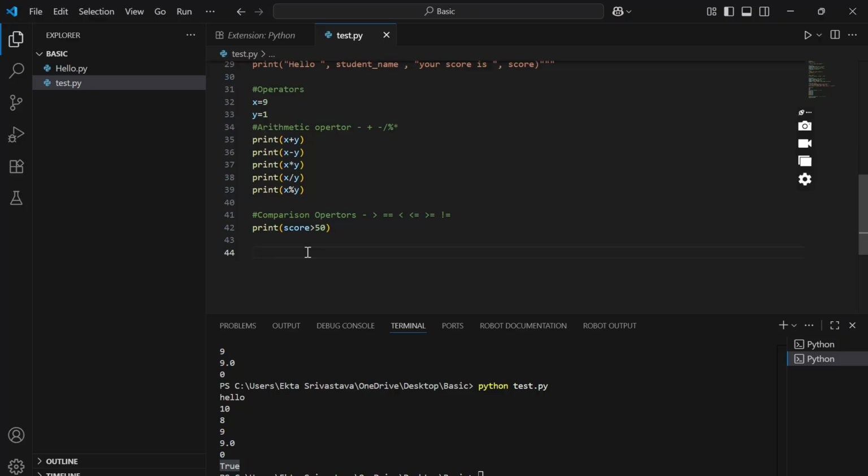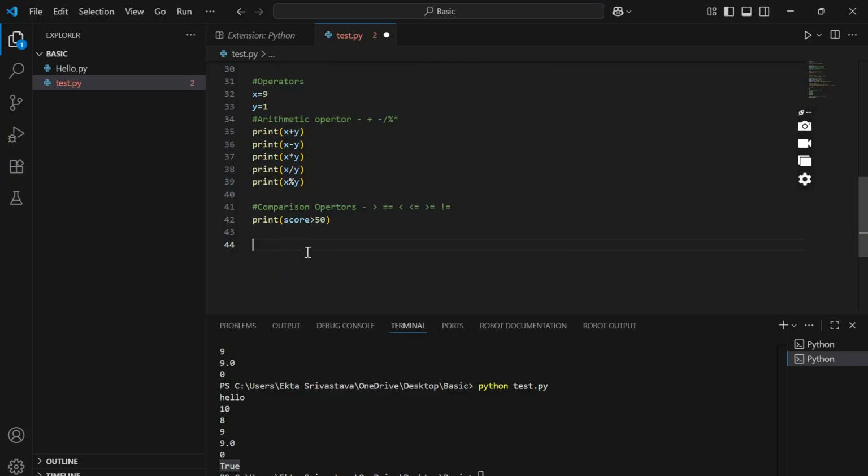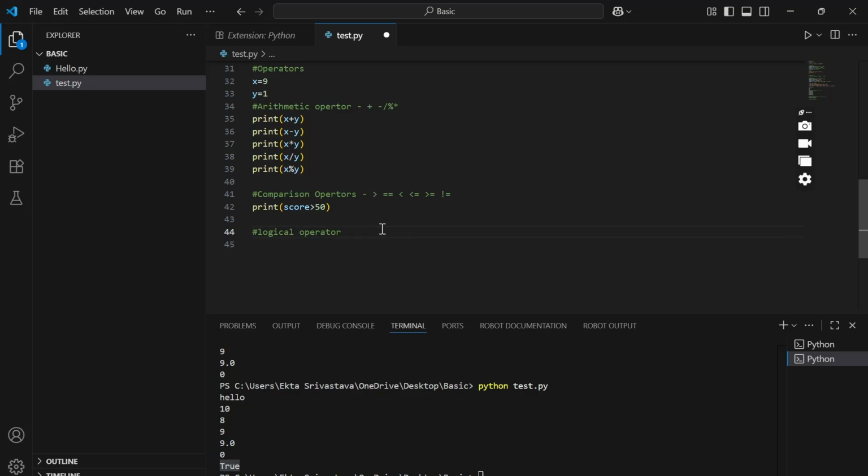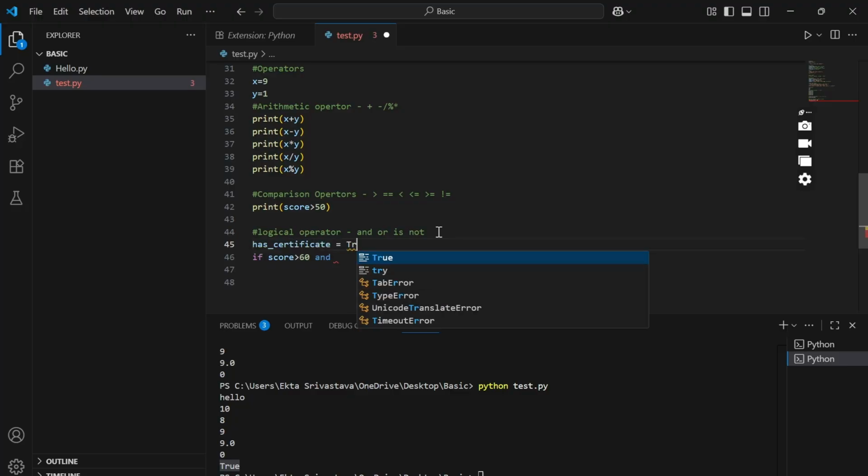Then logical operators. Logical operators are and, or, not. Like if a score is greater than 60 and, suppose I'm taking here, has certificate equal to true.